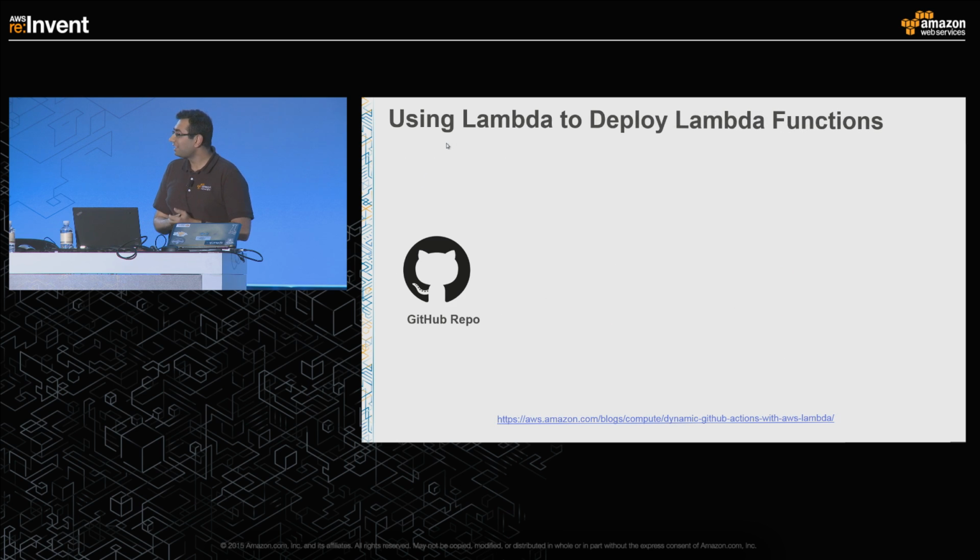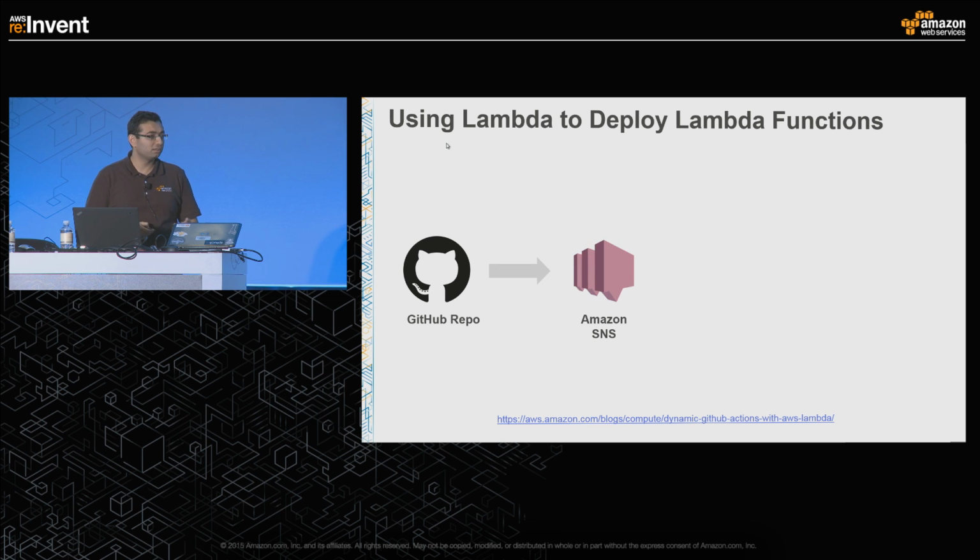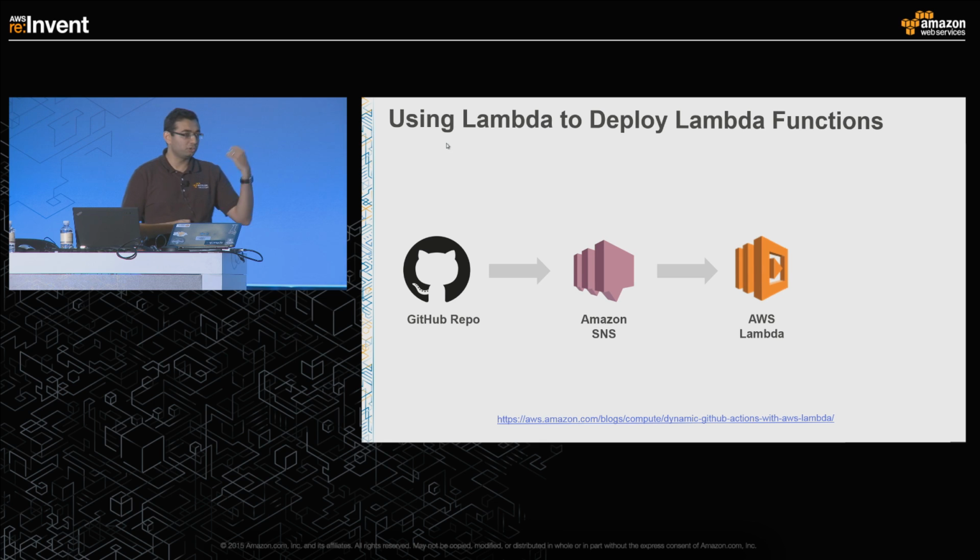The last quick hack I'd like to show is how you could use Lambda functions to deploy Lambda functions. It's Lambda everywhere, all the way down. So GitHub repo has something called hooks. And you can have an SNS topic which responds to those hooks. And as usual, once it's in SNS, it's in Lambda, you do what you want to do with it. And that what you want to do can always be lambda.createFunction. So you can have one master function which you can use to synchronize your GitHub with the AWS Lambda.